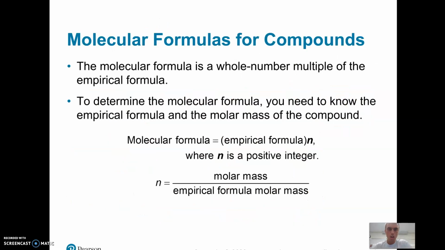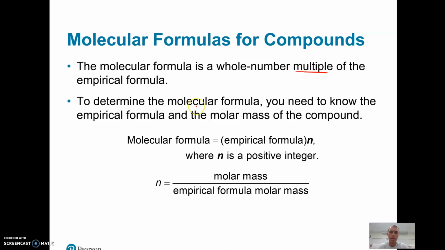All right. For molecular formulas, molecular formula is just taking that empirical formula and multiplying it to get to the mass that you need, or multiplying it by the ratio that you need to get to the molecular formula. So molecular formula is different than empirical formula. Molecular formula is the actual ratio, okay? And it's going to be a whole number multiple of the empirical formula.